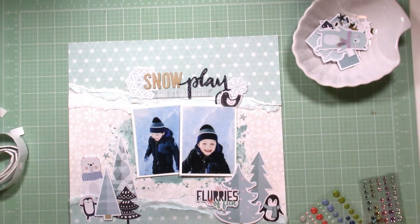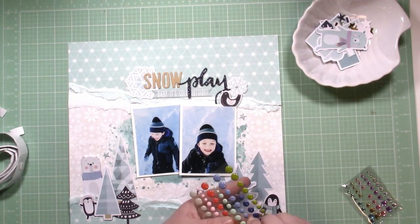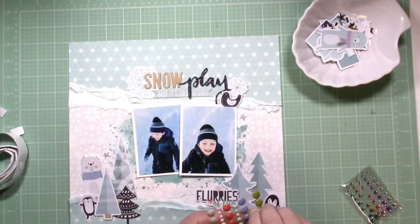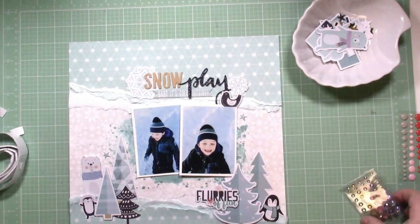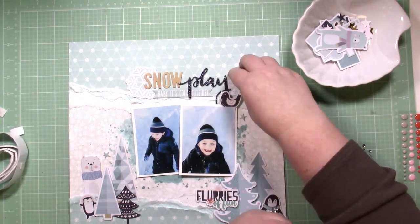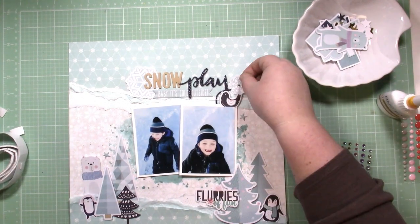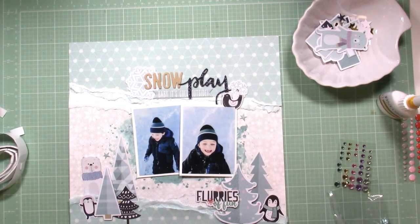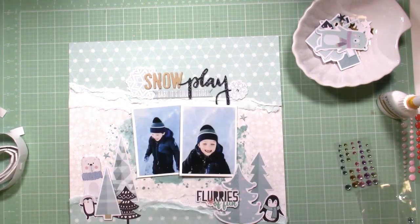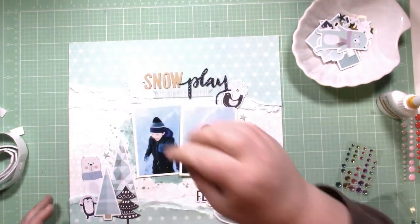So I was going through my stuff. I did have some enamel dots and some gems, so I did do a couple little enamel dots, or gems, excuse me. I tried the enamel dots, they didn't work, but I did a couple of small gems on the middle of the snowflakes to give a little sparkle, and kind of to play on the sparkliness of the word play, kind of incorporate that. So I finished those. I tacked down the snowflake and the bird. There's his home, finally.